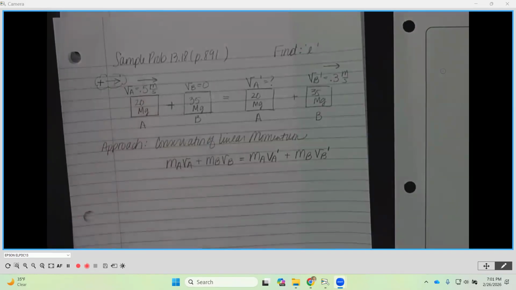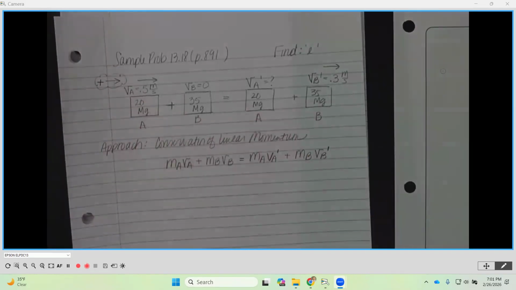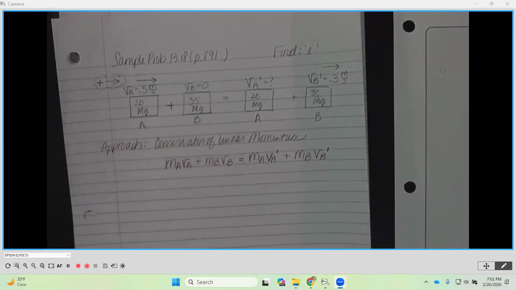Now, notice that we're in megagrams. Since all of the values are in megagrams, I'm not going to convert to kilograms just to add zeros. So our numbers will come out exactly the same. So I'm going to keep everything in megagrams, and it just doesn't add zeros to my final answer. My final answer is going to be for velocity, so the units will all cancel out. If you wanted to convert to kilograms, you certainly are welcome to, but you're going to be dealing with extra zeros. So I am going to just keep it in megagrams.